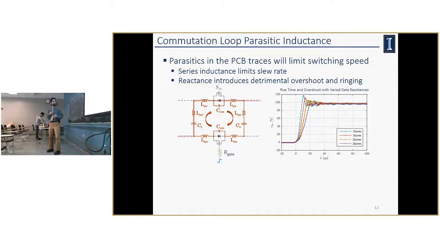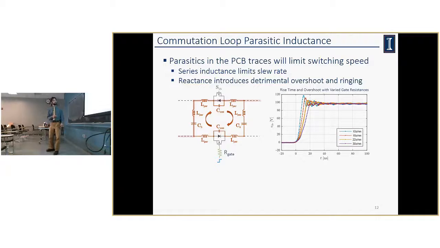If we slow down the turn-on transition of this bottom FET using the previous example, we can slow the rise time of the voltage across the upper FET, the complementary FET. And we see that does indeed produce a turn-on waveform with very low overshoot. However, this slow rise time corresponds to a high overlap loss. And so this will be a potentially lossier converter implementation.